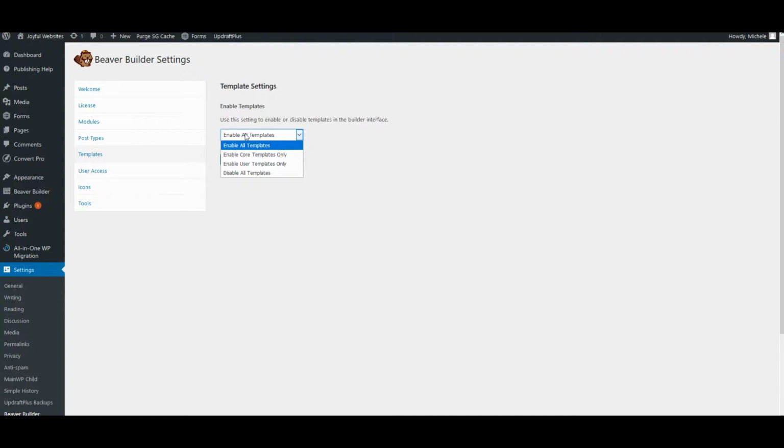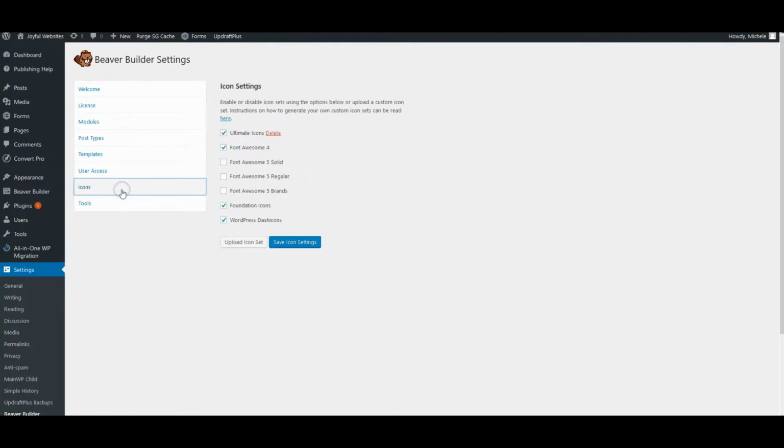I leave them all enabled, even though I don't tend to use them, for the same reason that I leave the modules activated. I just don't want to come into someone's site, because I am managing so many of them, and see certain modules on one site and different ones on another site. I think I'd panic and feel like, I know this module is supposed to be here, and it's not, I can't find it anywhere. I would think something was wrong, when in fact I had just customized it. And so to avoid any of that for myself, I just leave it all the same.